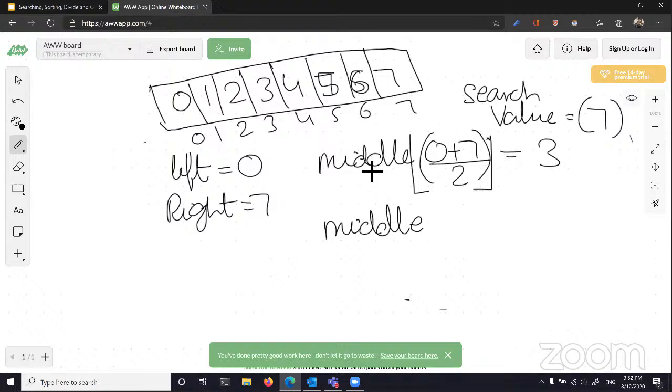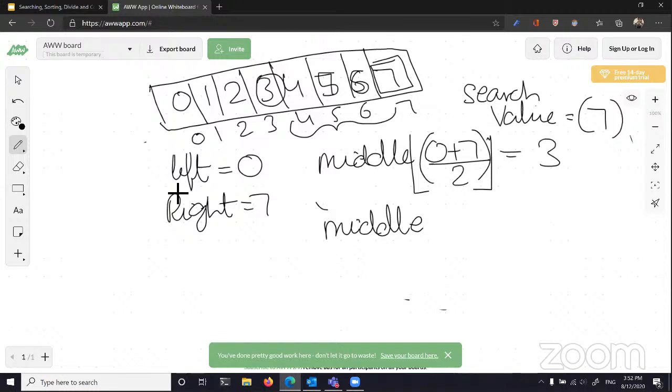So our middlemost element now is 3, but we know that the middlemost element is less than our search value. I'll just indicate the search value by this small box over here. I want to find this value. So now we see that the search value is bigger. So now we readjust the middle and we readjust the left and right. So we're technically making our range to search much smaller. Now our left value will be updated because we want to search in this area.